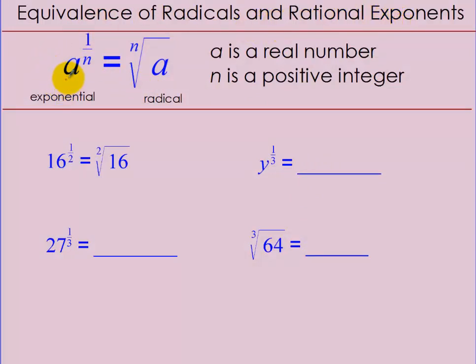Equivalents of radicals and rational exponents. So we have two forms. This is exponential form here on the left. a to the power of 1 over n. That is equivalent to the nth root of a. So these two are equivalents, just different ways of writing it. One's in exponential form we talked about last week, the exponentials. And this is radical form. a has to be some real number. So whatever you put under the radical sign, the radicand. And n is just some positive integers. So we're not going to have some crazy decimal. It's just going to be probably 2, 3, 4, really small ones mostly. So here's some examples of conversions. 16 to the 1 half power is like the square root of 16. Or I can write it like this as well. 27 to the 1 third power would be the cube root of 27, which converted to 3 if you remember. y to the 1 third power could be the cube root of y.